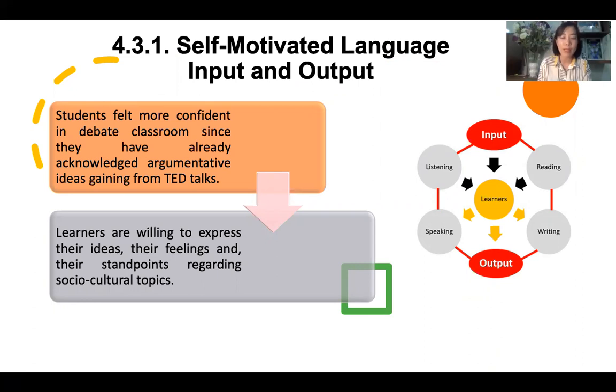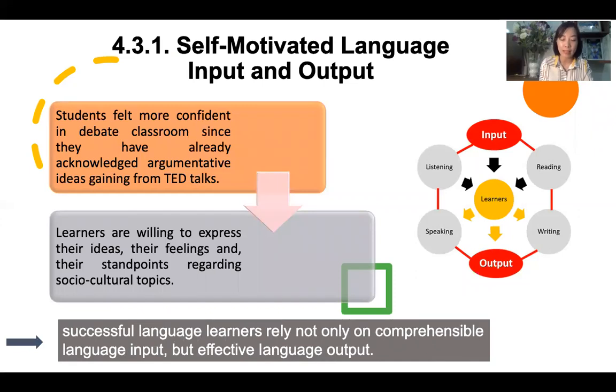In addition, our students claimed that they felt more self-confident in the debate classroom since they have already acknowledged argumentative ideas gained from TED Talks. Therefore, they're willing to express their ideas, their feelings, and their standpoints regarding the socio-cultural topics. A broad and deep language knowledge makes them precise and articulate, not only in the debate activity, but also in speaking skill in general.